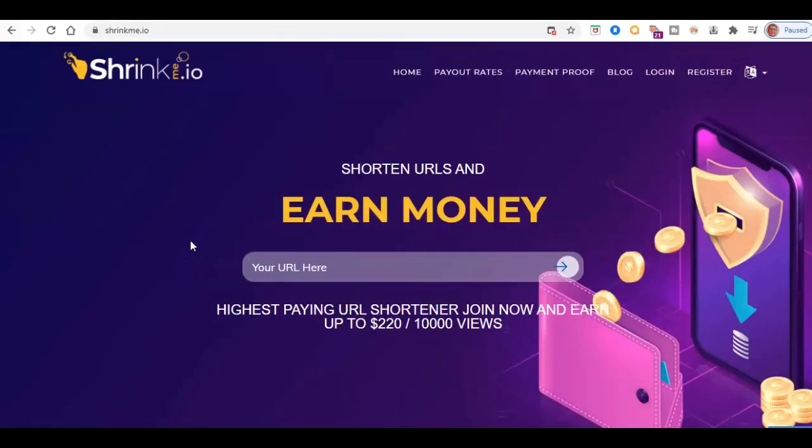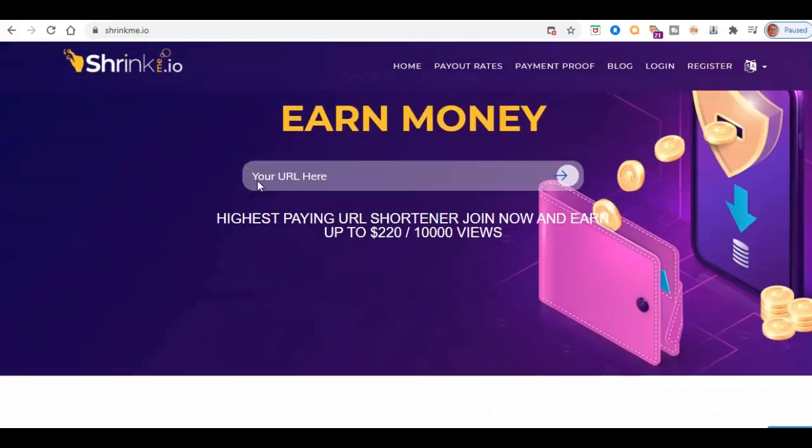So here we are at the start of the process that is going to teach us how to earn money using Google. So first thing is, this is actually a website called shrinkme.io. And what it does is it shortens URLs. So a URL is like a website address or a web page address. And sometimes you see that they've got a really long mixture of numbers and letters up in the search bar there. So what you're going to do is you're going to shorten URLs, and then you're going to earn money depending on how many views those web pages or those videos, whatever the URL might link to, get. So let's go through this very carefully.